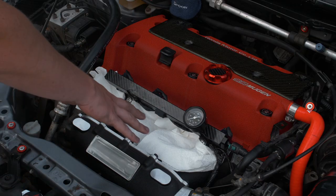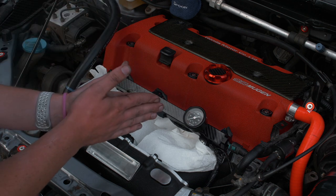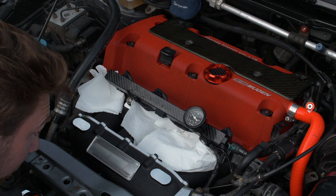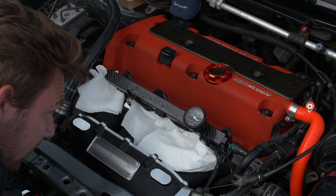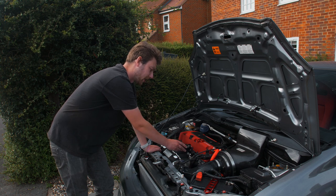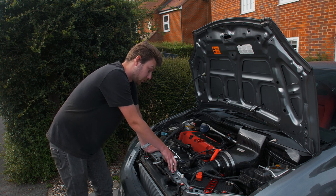Boom, this looks pretty cool! There's paper there because I'm worried about fuel leaks. Now is the time to see whether we get any fuel leaks - we're going to prime it by turning to ignition. Okay, no leaks at the moment. It turned out I had a leak on the injector closest to the fuel pressure gauge - that's all sorted now. We've left it primed for at least five minutes, it's still holding pressure, no leaks. Now is the time for the first start.